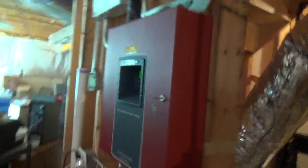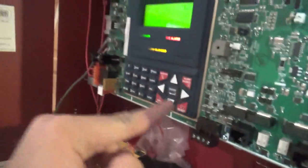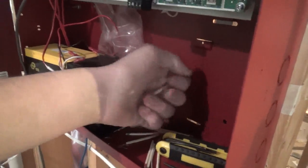I'll do two things for you guys. Go ahead and reset that, and we're gonna do a match test of the new System Sensor smoke detector we got. I'm probably gonna have to also pull the pull station up there because they're wired into the same zone. Sometimes the smoke detector doesn't really reset for some reason. It'll just keep going off. So the easy way to reset that and shut it up is to pull the pull station.